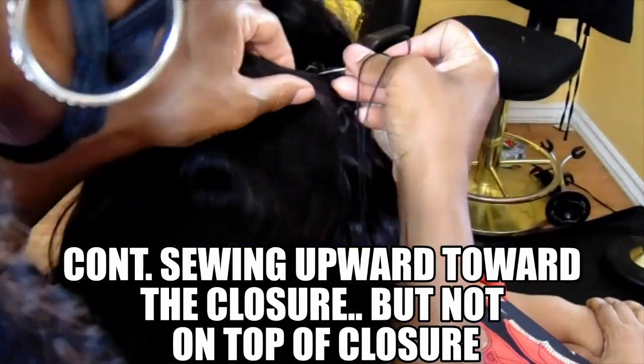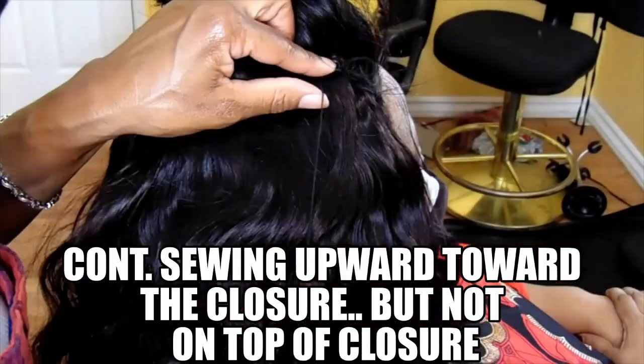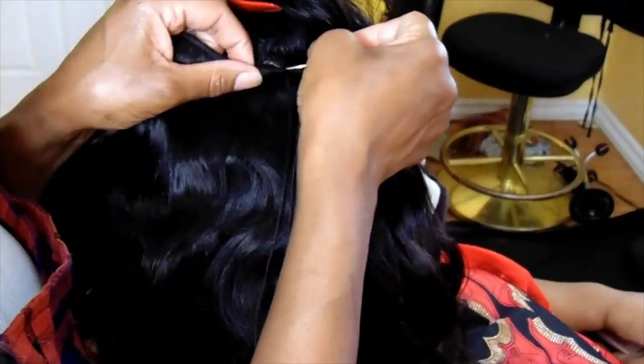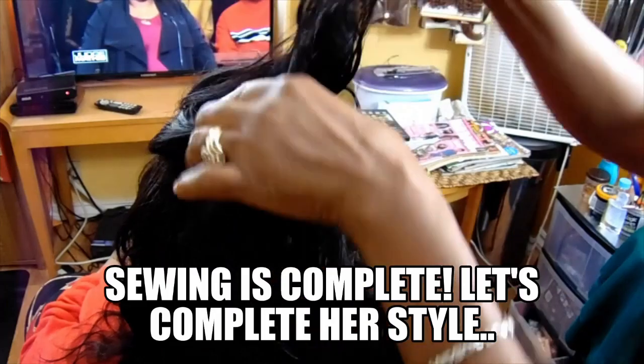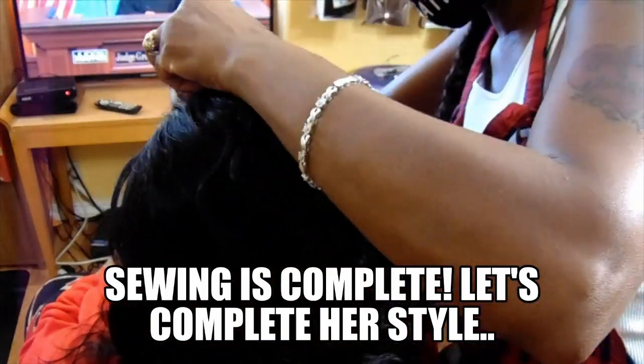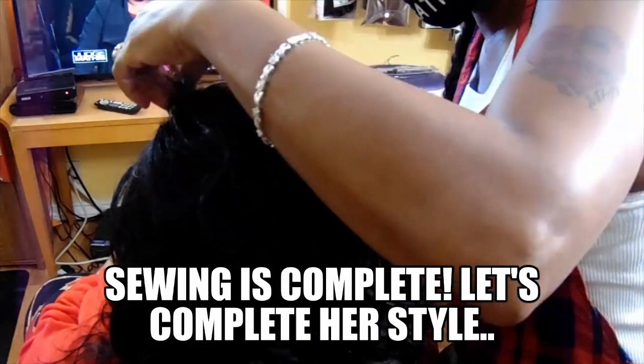So I'm going to continue sewing upward toward her closure, but not on top of the closure, because I want it to be nice and flat at the top as possible so that it will look as natural as can be. So I'm going to complete the style.